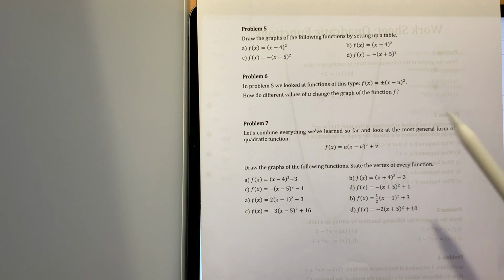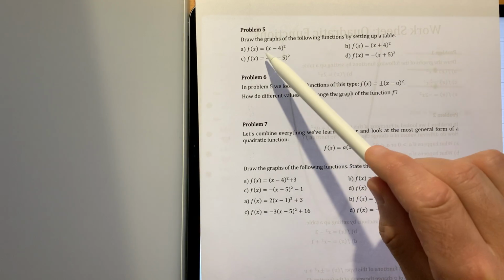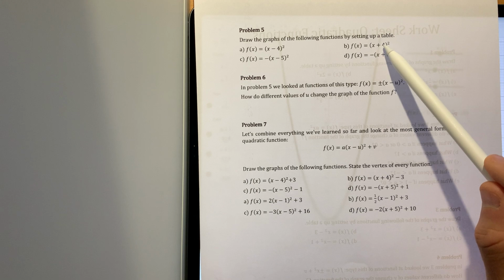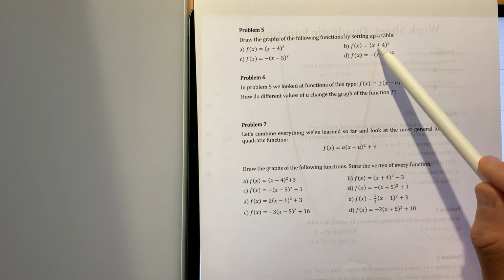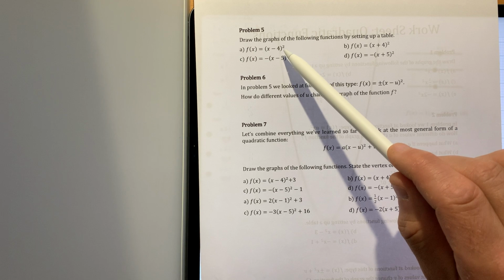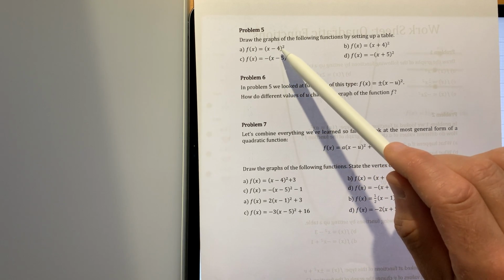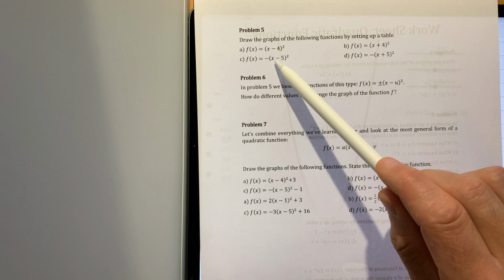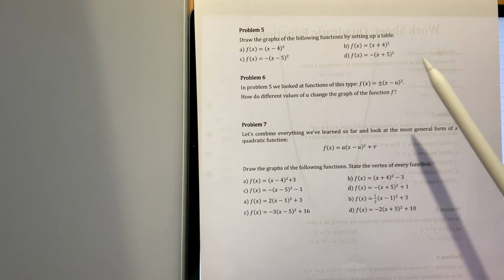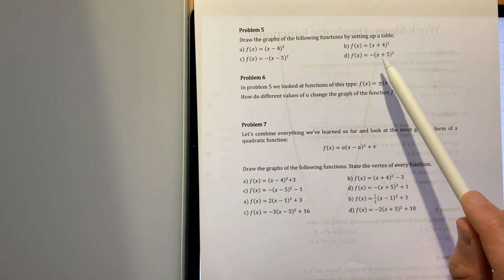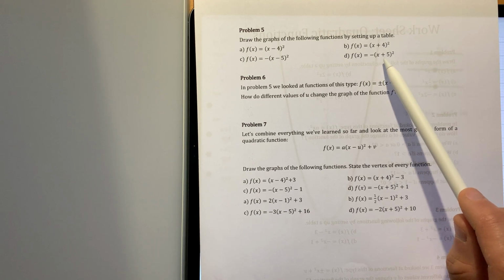Now the horizontal translation. This one, happy parabola, because it's positive. Sad parabola, because it has a minus in front of it. So this one is translated to the left, because when you plug in -4, it will be at its lowest point. Here, this will be translated to the right. It's a bit counterintuitive, because when you plug in 4, it will be at its lowest point. This one is a sad parabola, translated to the right, because when you plug in 5, it will be at its highest point. This is a sad parabola, translated to the left, because when you plug in -5, it will be at its highest point.